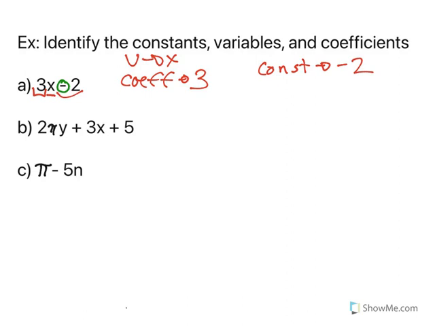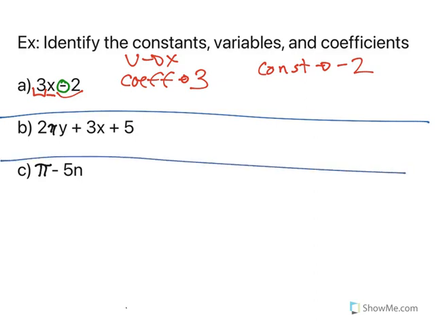Okay, great. Let's look at number 2. Now, in front of y, we have 2 pi, which is very interesting because pi is a number, right? Pi is 22/7, or 3.14, and it's always the same, which would make it a constant if it was by itself, but it's attached to a variable. So our coefficient here is 2 pi. It's attached to y. Y is a letter representing a number, so y is a variable.